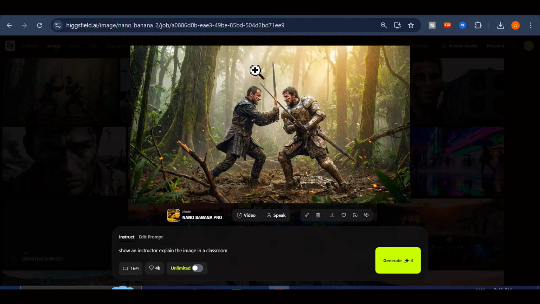Just like before, you can easily modify your image or add new elements without needing any editing skills. For example, I'm going to write a prompt to add an angel dressed in white into the middle of the battle scene, making peace between the fighters. Then, I'll click Generate and let Nano Banana Pro do its magic.